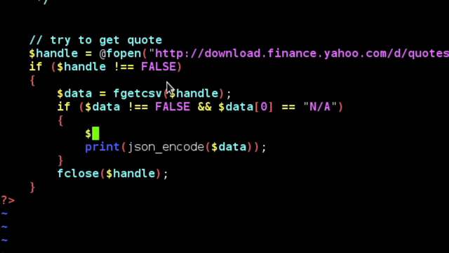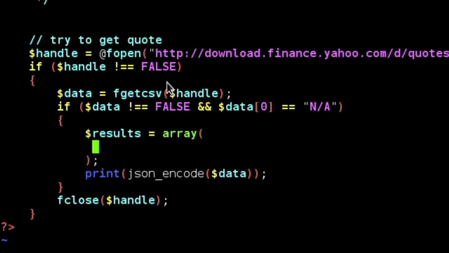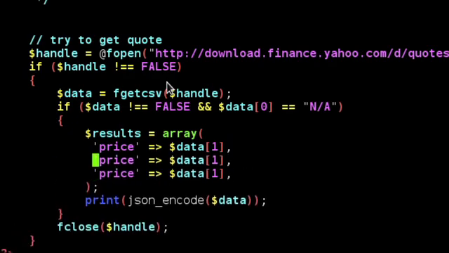But we could do something like this. We could say, let's call this results, I don't want to conflate, results get array. And now I'm going to prepare an array with some key values. In PHP, I can do this as follows. Price, and then equal sign arrow, data, which is price. It's 1. And now I need 2 other such fields. So high and low, 3 and 2. So now I have a new array.